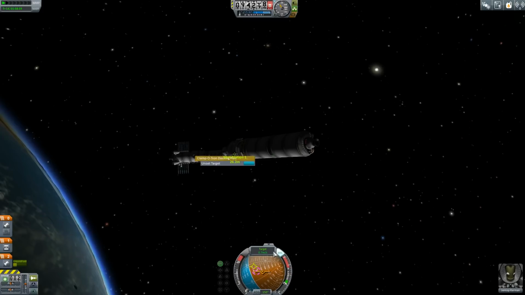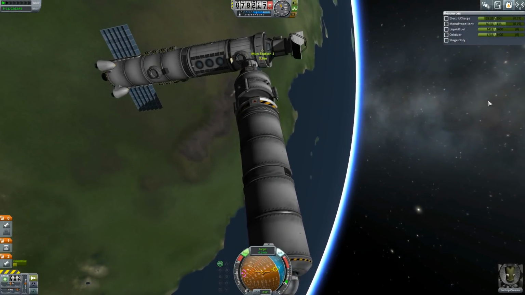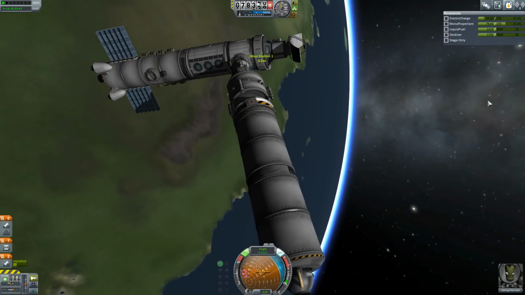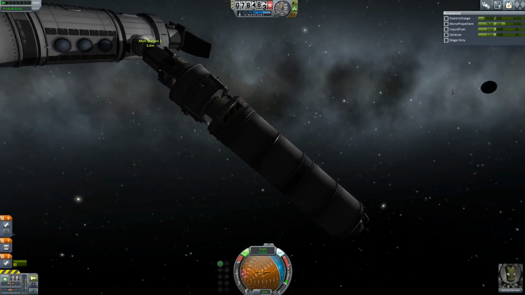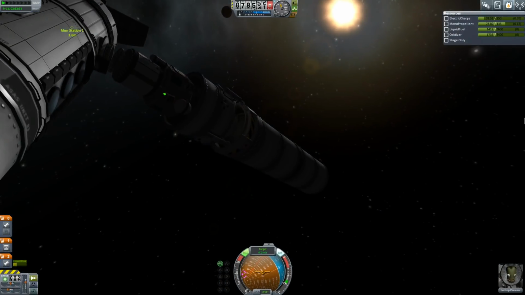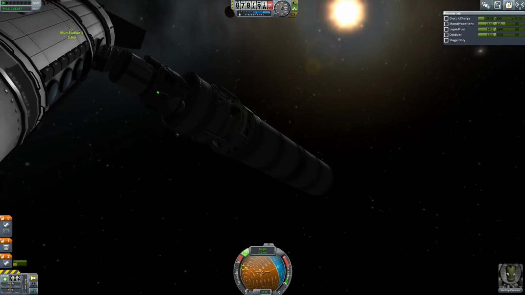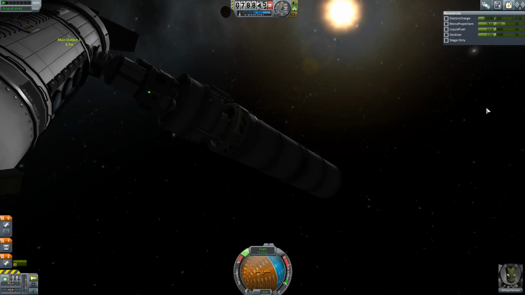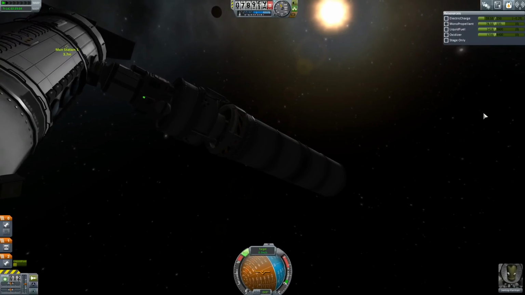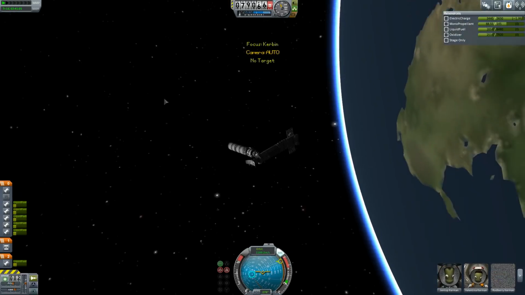Oh, that's looking good. That's looking good. Oh, we're so close. We're so damn close. Oh, look at that. Turn SAS off. Is that going to dock? Oh, come on. It is. It's going to get a dock. It's twisted it right. There we go.